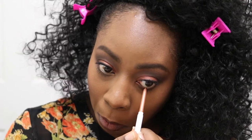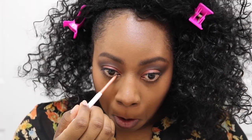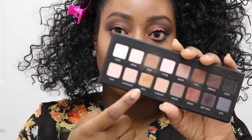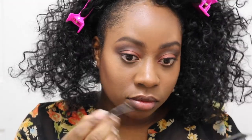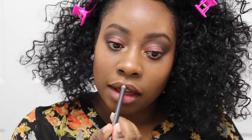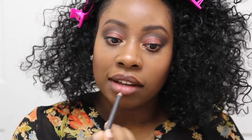To make my eyes appear larger and brighter and wider, I'm actually going to go in with a light color eyeliner in my waterline, and that's the color Get Paid from ColourPop. And then a nice bright inner corner highlight, and this is the gold eyeshadow from the Lorac Pro Palette. And you really want that to open up your eyes when you're wearing glasses, and it brings a lot of focus and attention to your eyes.